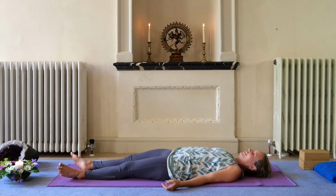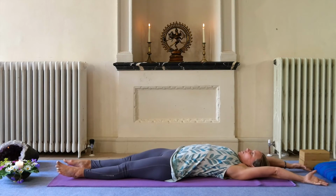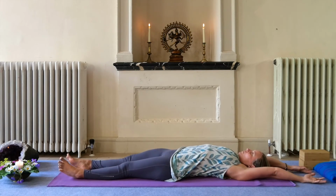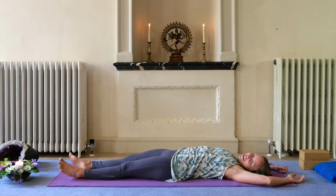See if you can feel a difference between your right leg and your left leg. Maybe with your eyes closed. Softening, really relaxing into this savasana posture, relaxation posture. And then opening your eyes, taking a full body stretch again. Right from your fingers down to your toes. And release on the exhale. One more time. Inhale, full stretch. And release. Lovely. That's great.